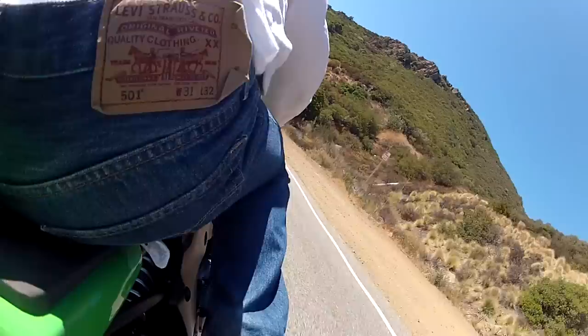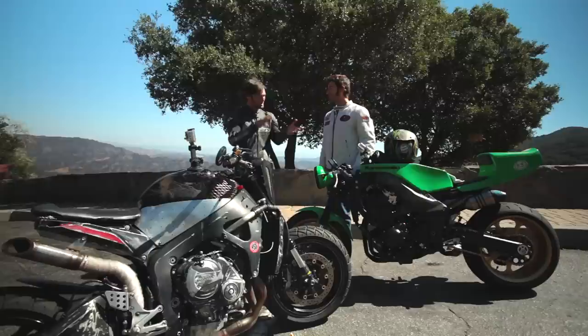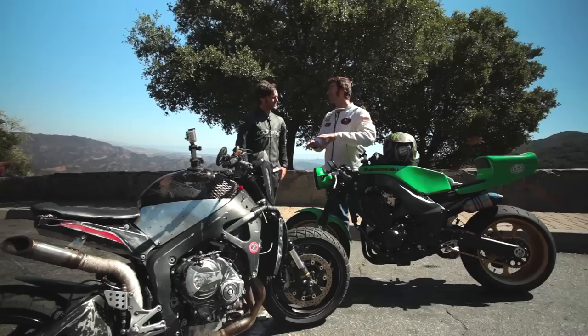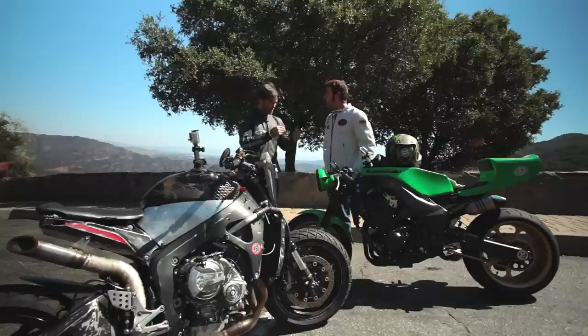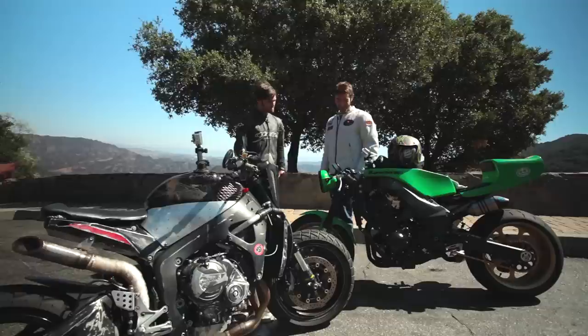We're at the top of one of the most beautiful roads here in Malibu Canyon, and it was a joy following you, man — just watching the seat, it was like going back in time. That's totally what this thing's all about: that almost awkward seating position that transports you back in time. You're like 'this isn't quite right,' but it feels pretty rad. And it sounds great too — there was a little bit of distance now and again and you lit it up and it sounded fantastic, took off like a bullet. I'm really curious to jump on your bike.